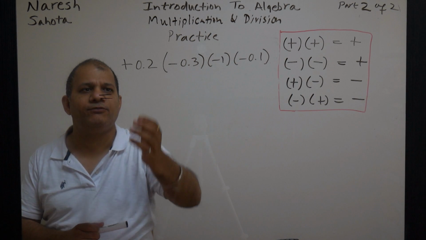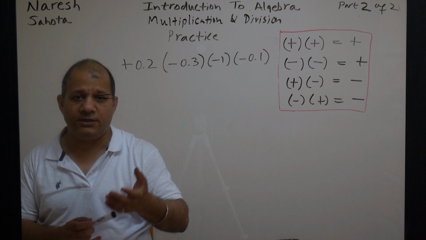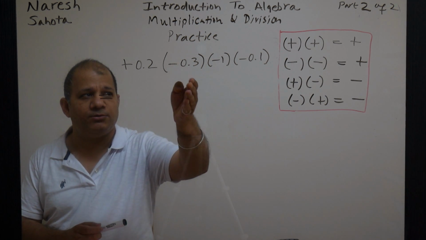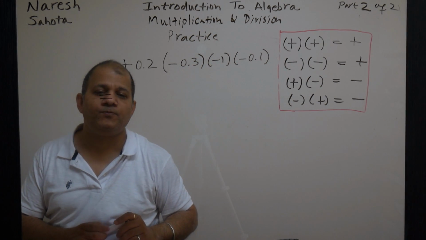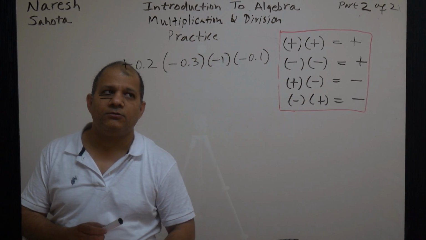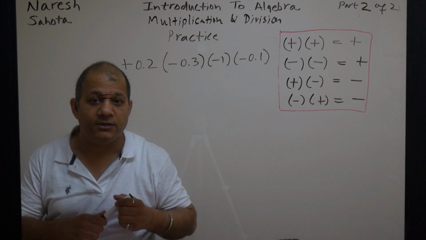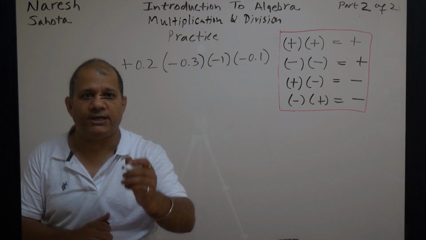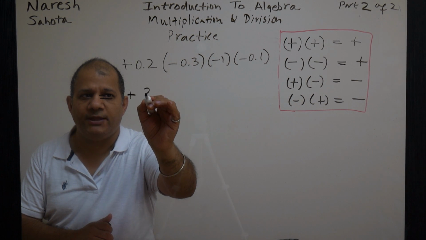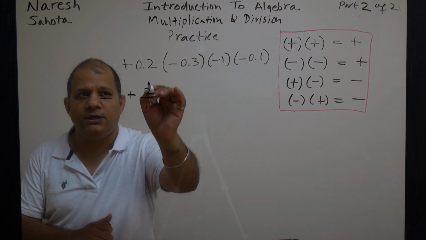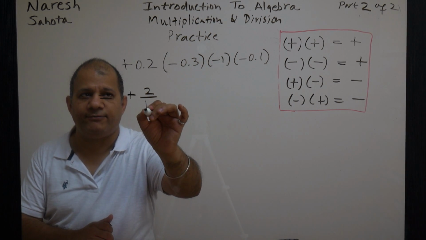So the challenge here is how do we multiply these numbers that are in decimals, right? Well, one, you can use your calculator. So 0.2 times 0.3 times 1 times 0.1, that's all you have to multiply. Or the other thing we can do is convert these decimals into fractions. In this case, it's not so hard to turn them into fractions, so let's do fractions. So 0.2, I'm going to write without the decimal, 2 over 1, and then I need to figure out how many zeros I will have after the 1.